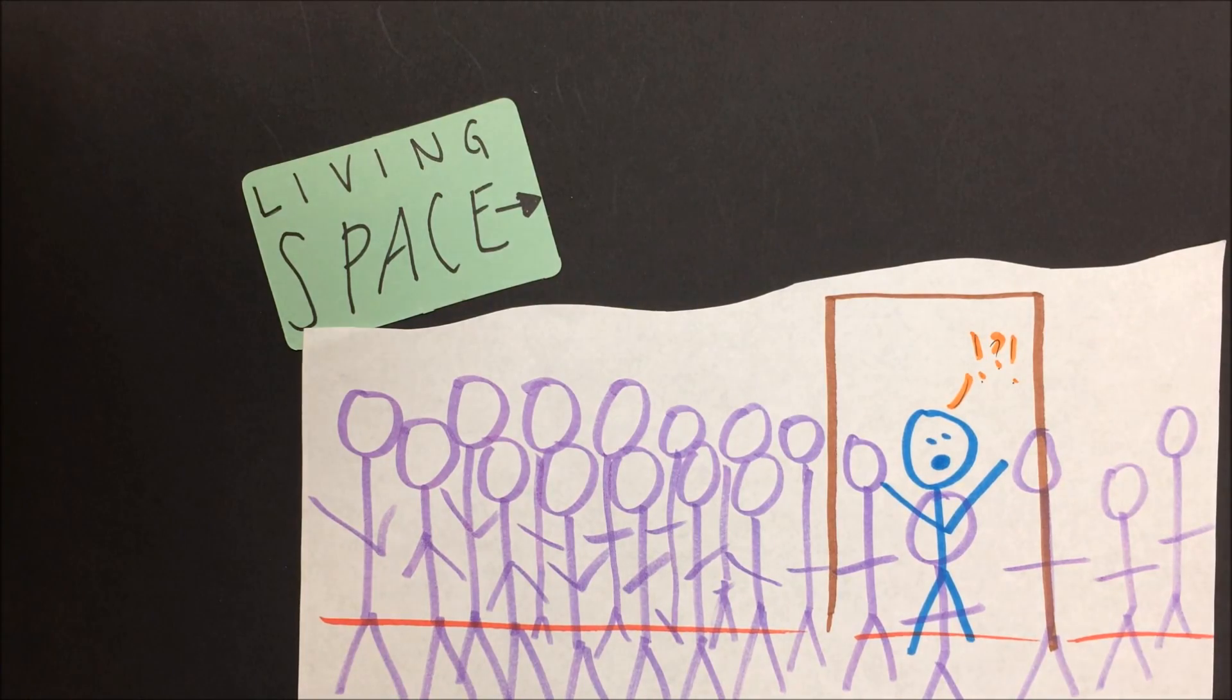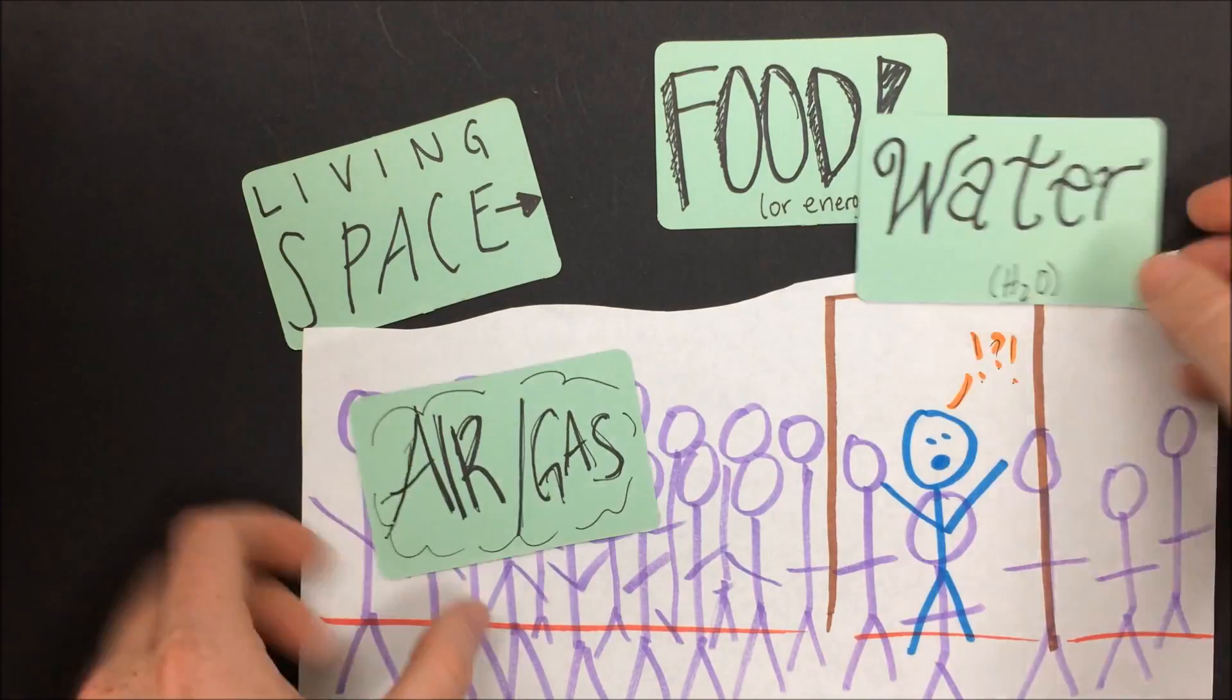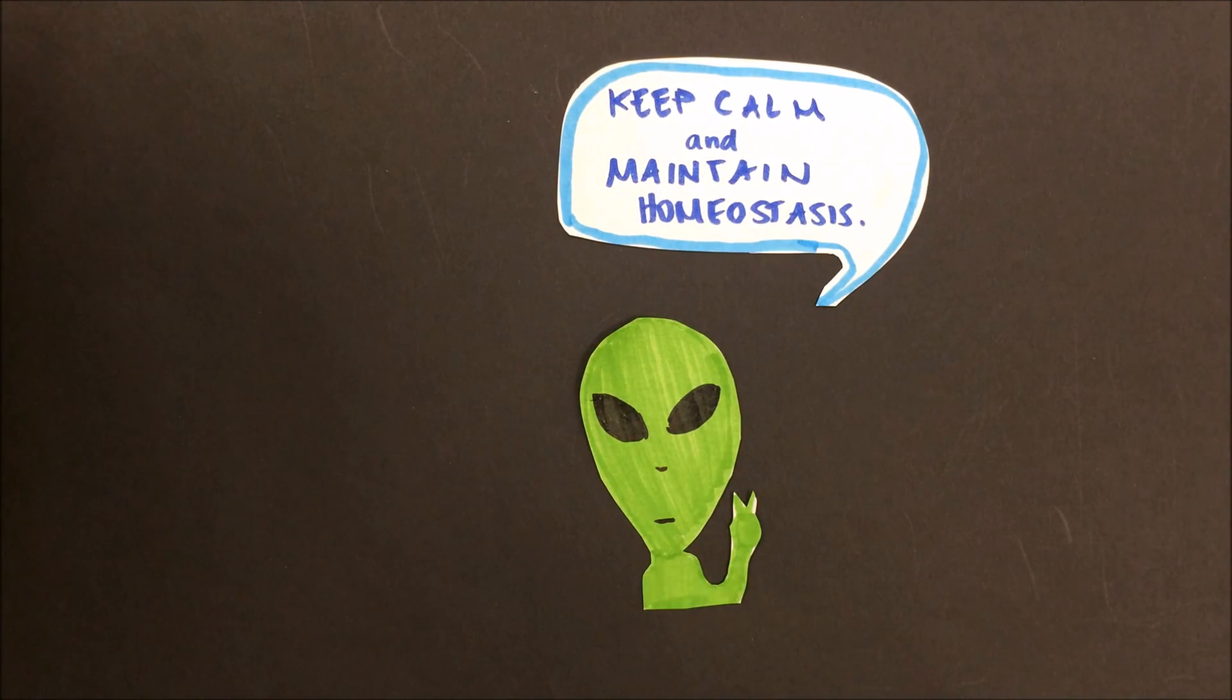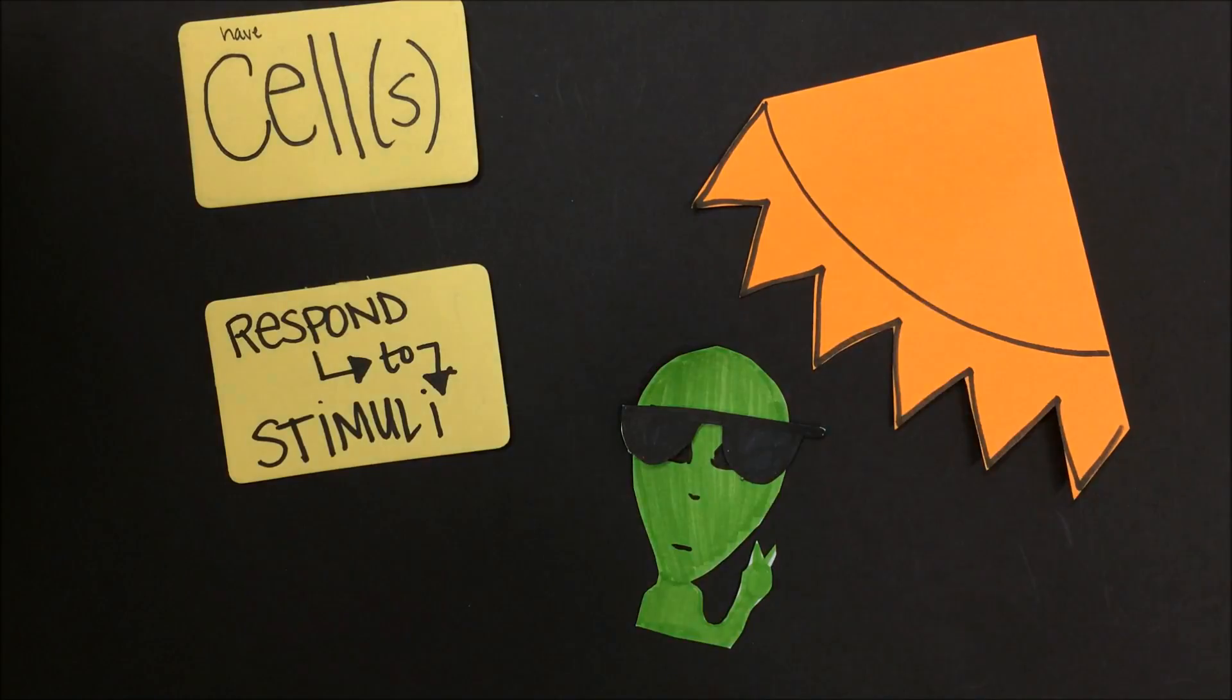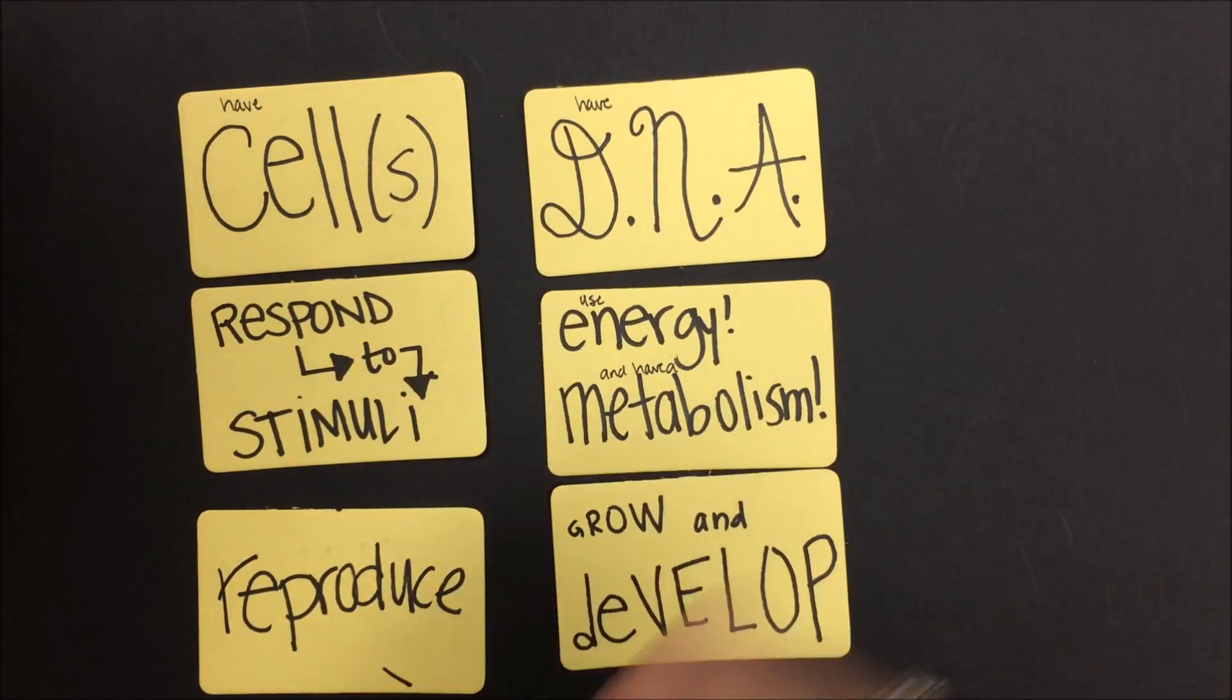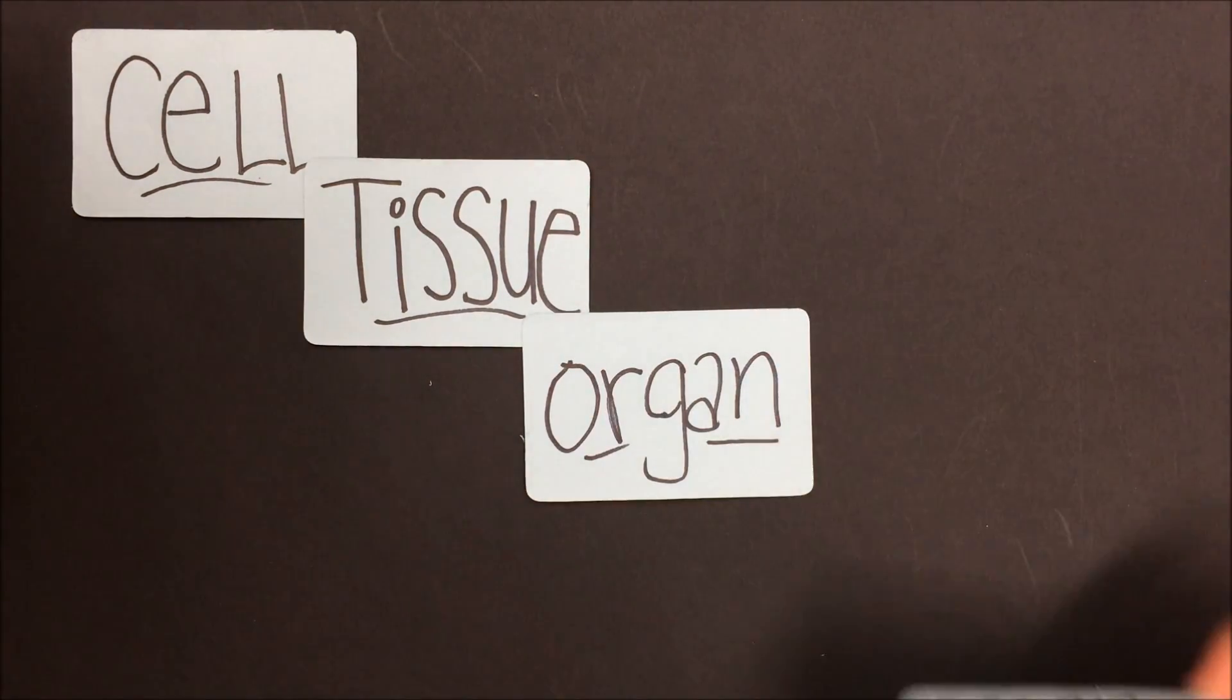So now I'm going to recap everything. Don't worry, you can always pause it and rewind it if I go a little too fast. Try to maintain homeostasis as we go over this review. That means try to keep calm and keep everything in your body level. All living things respond to stimuli in their environment. All living things reproduce. All living things have DNA. All living things have an energy metabolism, and all living things grow and develop. The smallest building block of life is a cell. Lots of cells together create tissues. Lots of tissues together create organs. Lots of organs together create organ systems, and lots of organ systems together create organisms. All living things need food, water, some kind of air or gas, and living space.